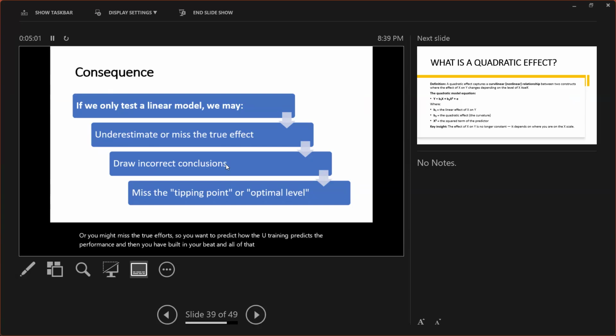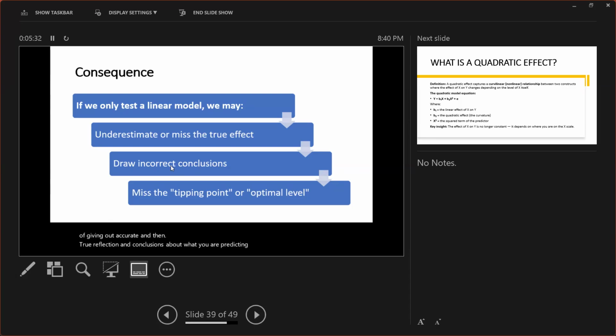If you use the linear model, it means that you might be underestimating the true effects of how well employee training improves their performance. Also, your conclusion might be incorrect. That's why you're supposed to do this measurement and all of the structural assessments, for the purpose of giving accurate and true reflection and conclusions about what you are predicting.